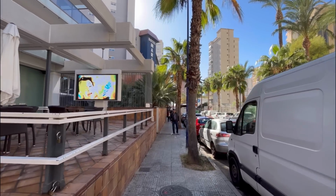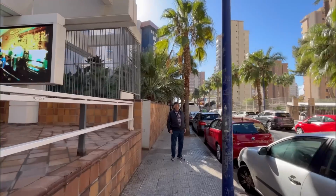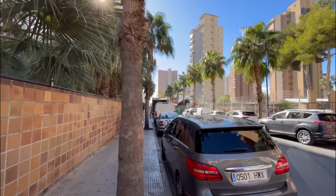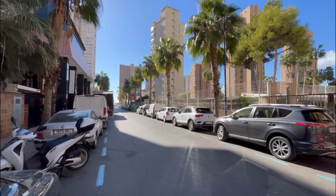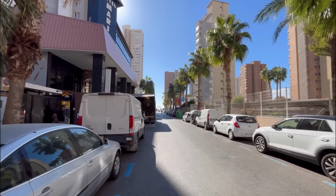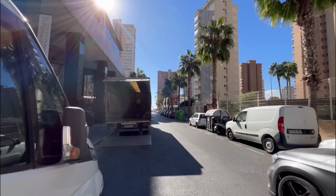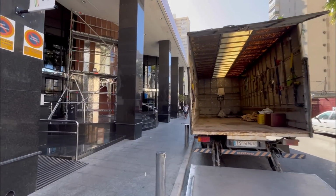Because there might be loud music, as you can hear right now. People are coming on holidays. It's not the same as actually living here, it's not the same daily routine, so you need to take that into consideration when you search for an apartment. If you are willing to buy it for an investment, I would definitely say go ahead, do it. You need to find the price that would be affordable for you, and you need to find the price that would be profitable as well as an investment.